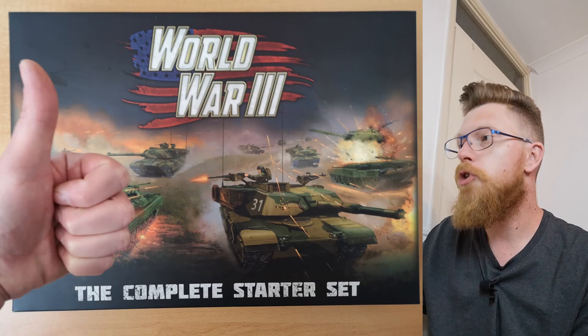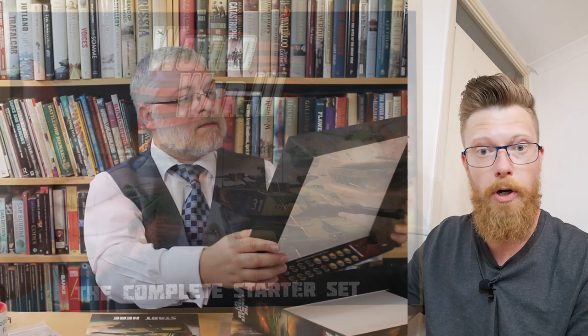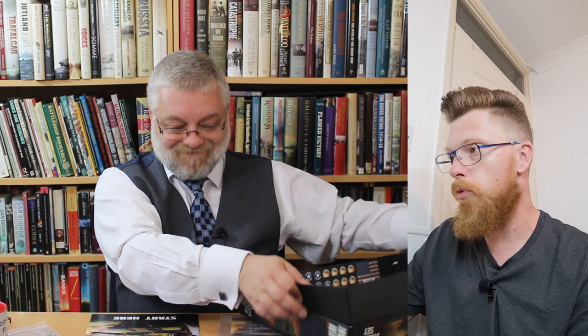Right, we've got to get this open, so we'll make a bit of a cut here. Start showing you what's inside. What's in the box then, Jonny B? So this box contains, and it says this, two forces and everything you need to start playing World War III Team Yankee. You get an American force and a Soviet force, a rule book, quick start guide, 8 unit cards, 20 dice.